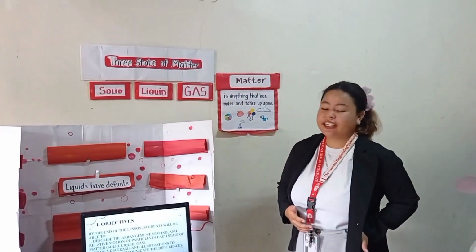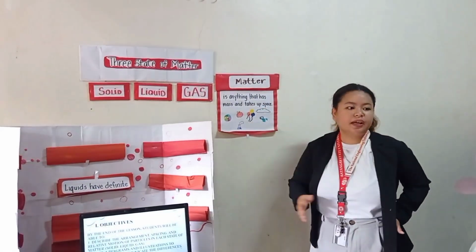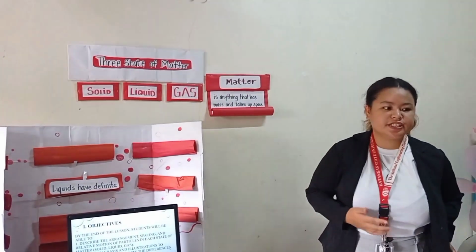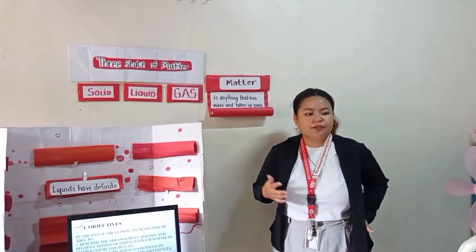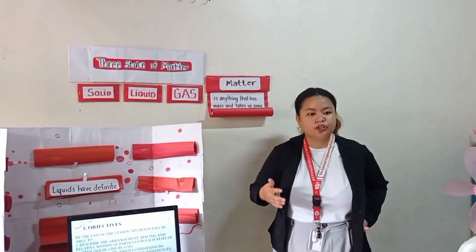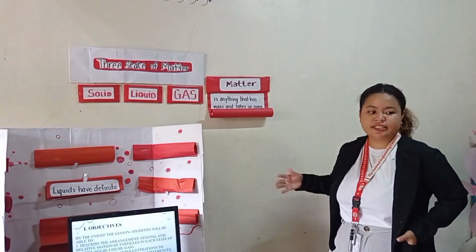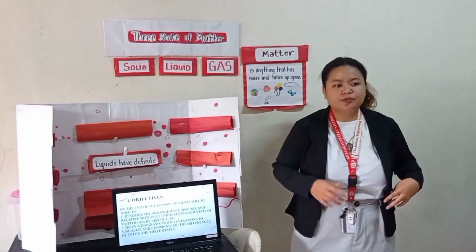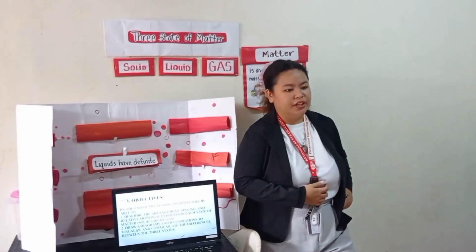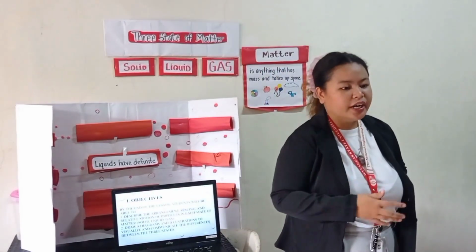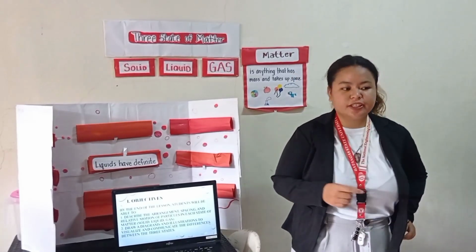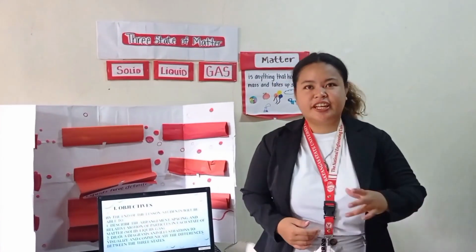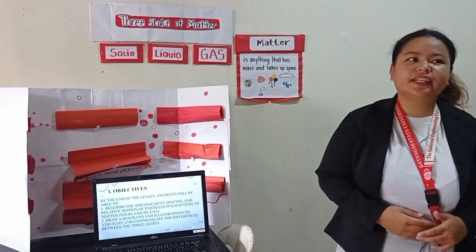Earlier, we said that matter can occupy space and it has mass, but fire doesn't have any of those characteristics because fire is a form of energy that can transfer through matter, but it's not matter itself. Now that you know what matter is, let's move on to our next part of discussion. The activity that you did earlier is about the 3 states of matter, which are what? Yes, that's right. The solid, liquid, and gas.